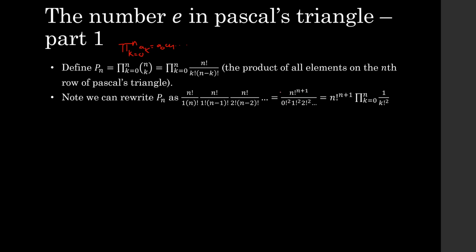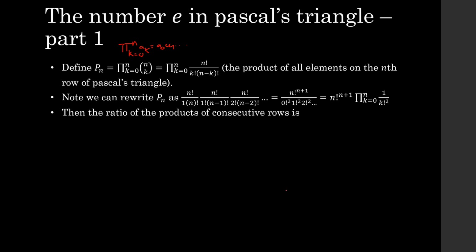And then this one here at the top is just n factorial times n factorial times n factorial, and I do that n plus 1 times because I start at k equals 0. So I'm going to get n factorial to the n plus 1. And so I can factor this out of this product here, which denotes the denominator, because we've got k factorial squared going from 0 to n. And then n factorial to the n plus 1 doesn't get impacted by k, so I can just factor that out. So it's just one way to rewrite this product.